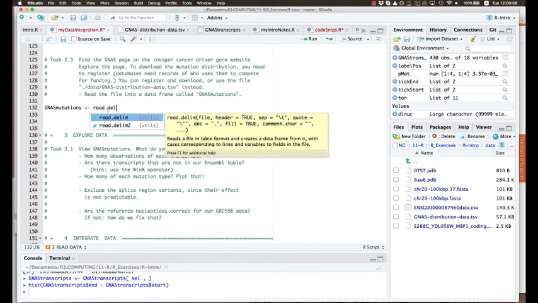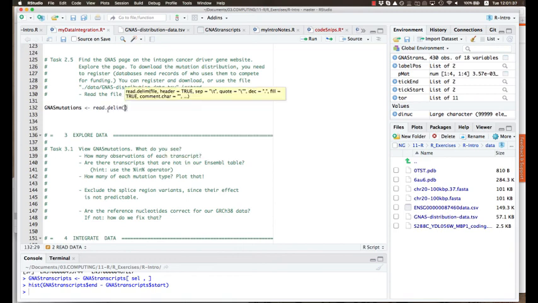Now, by default, read.delim, or read delimited text, uses sep equals backslash t, which is a tab. We can also use it to read commas, or spaces, or to separate things by other regular expressions of the separator. But this is a backslash t. Again, we have a version read.delim and read.delim2, which differentiates between decimal periods and decimal commas. But other than that, it works in the same way. So what's the next thing I need to enter here? My file name.